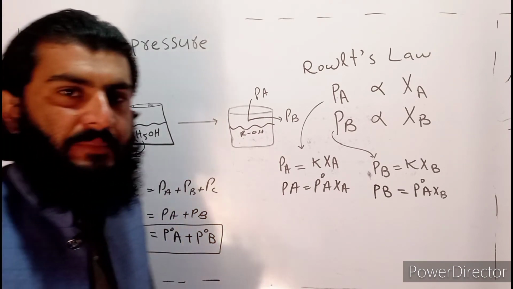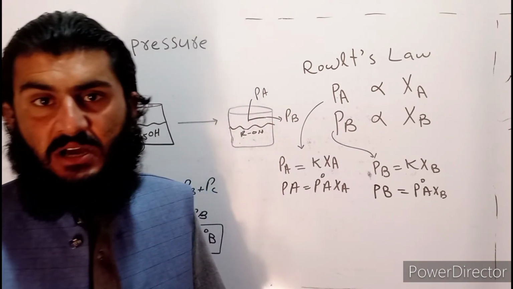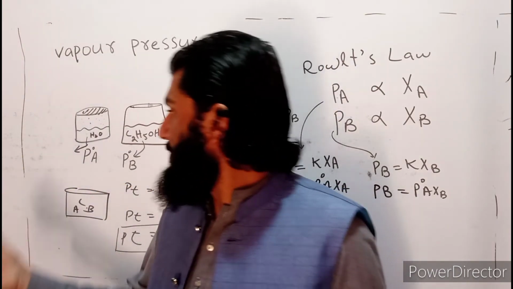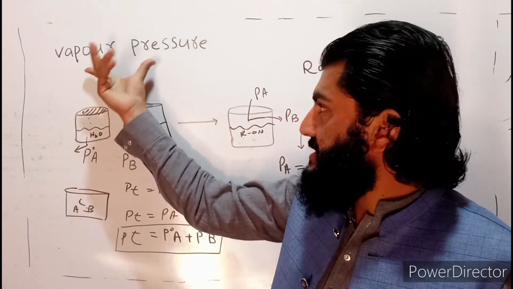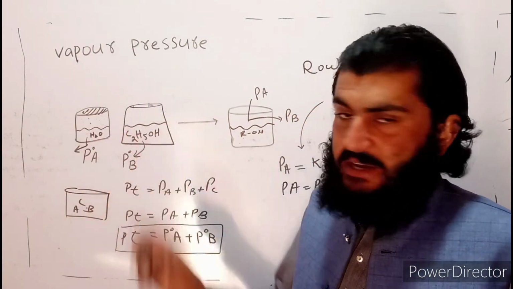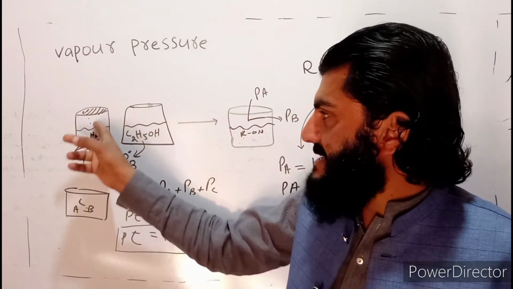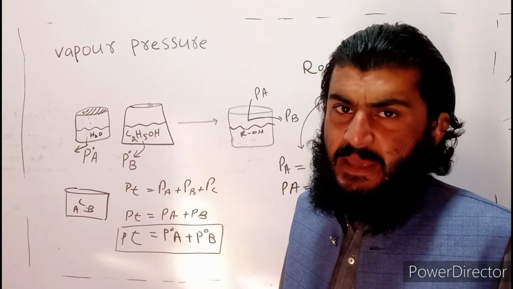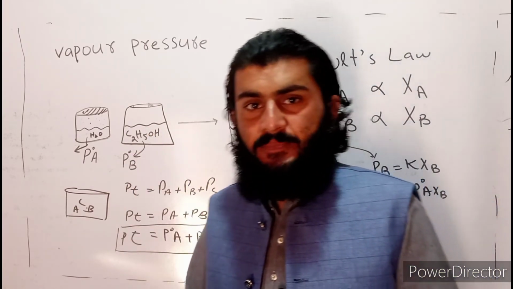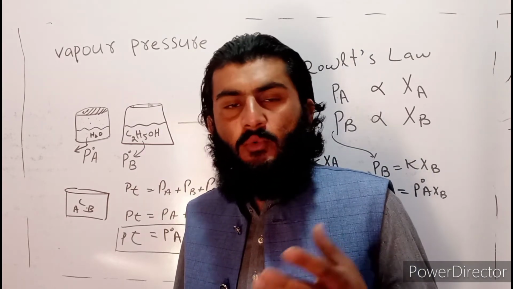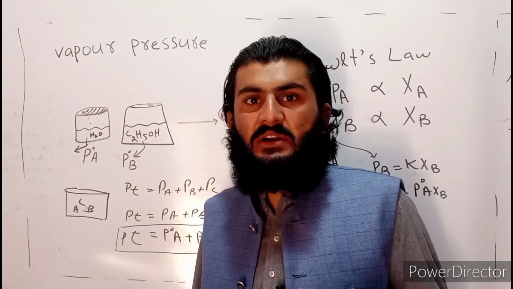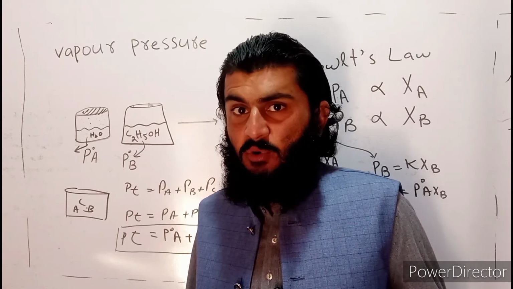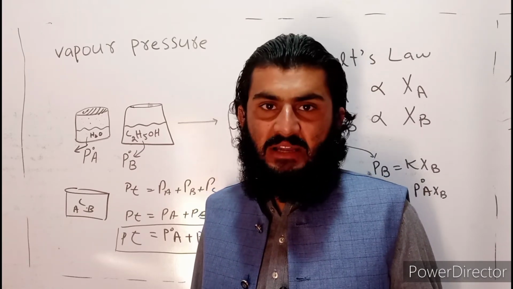You should also remember that here we take a volatile substance in a volatile substance. Here we are mixing volatile and volatile, so we consider vapor pressure for both. Clear? The first substance is volatile, and the second substance is also volatile, so there is also vapor pressure. Inshallah, we will discuss the case where one substance is volatile and the other is non-volatile. The solvent will be volatile and the solute will be non-volatile.